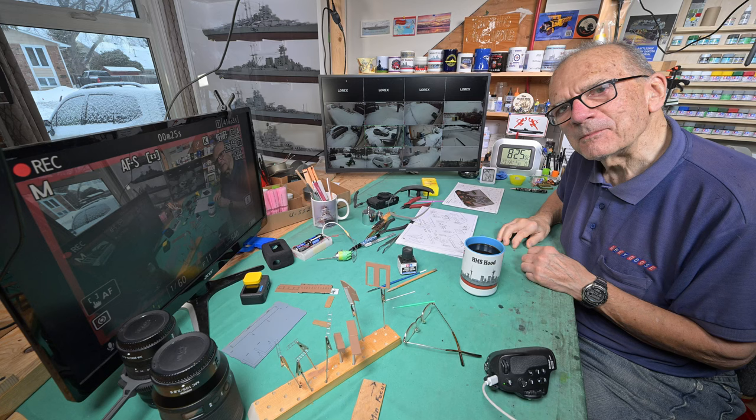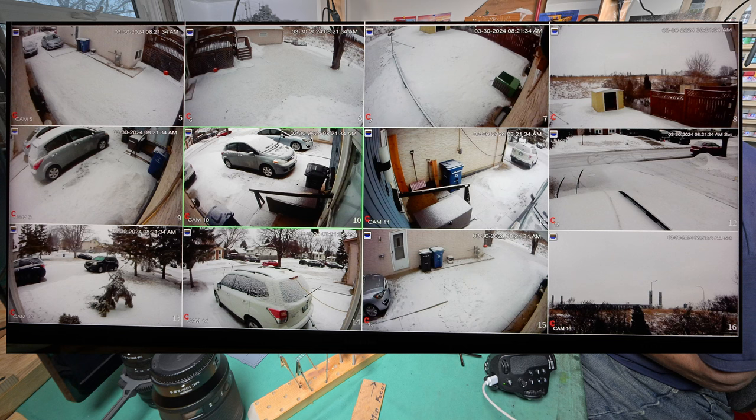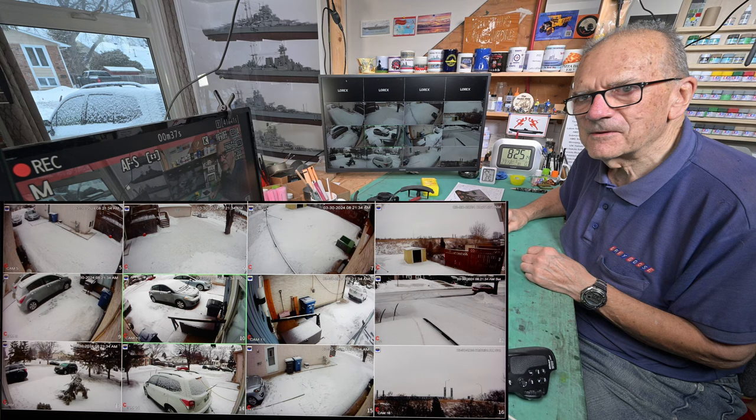Morning, and welcome to Winnipeg. Winter Peg. Yep, it snowed last night. It's all white again. Now, I've got to admit, it's not very deep snow. Maybe only about this much. You can sort of see it on the car there.